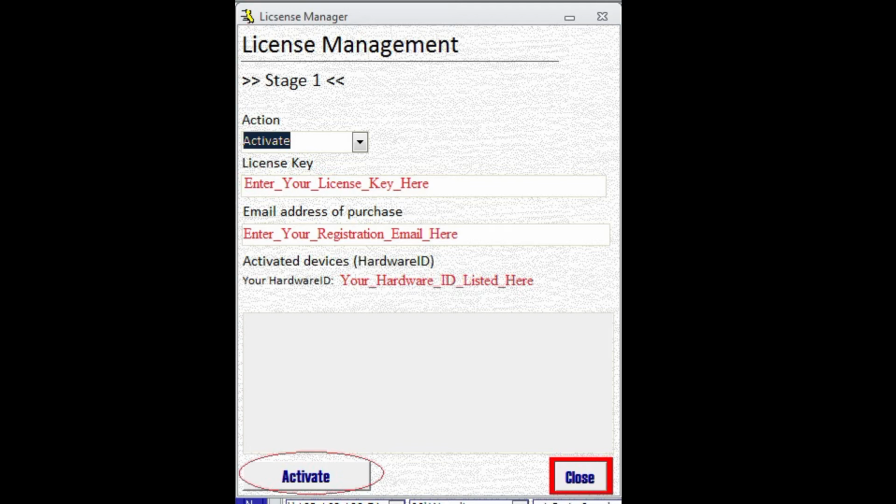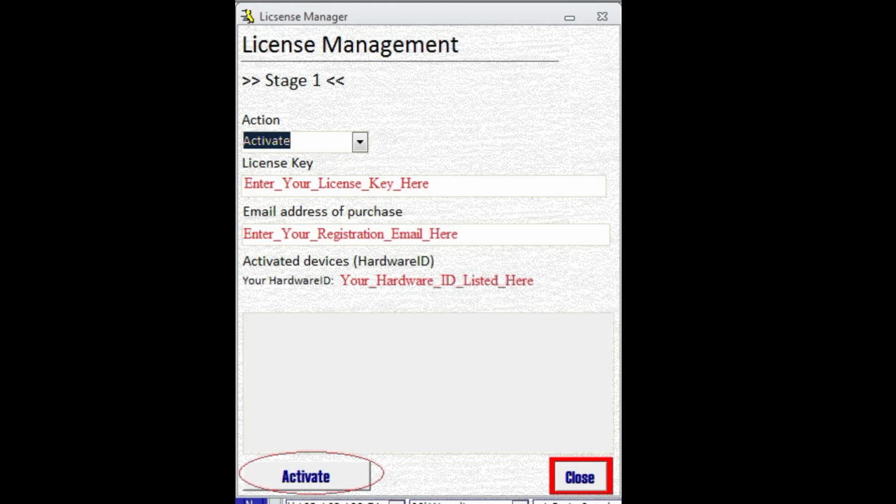Proceed by entering your license key, which you received in your confirmation email, as well as the email address to which you received the confirmation key. And lastly, click on the Activate button at the bottom of the window.